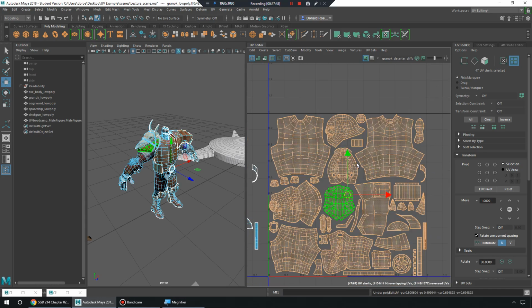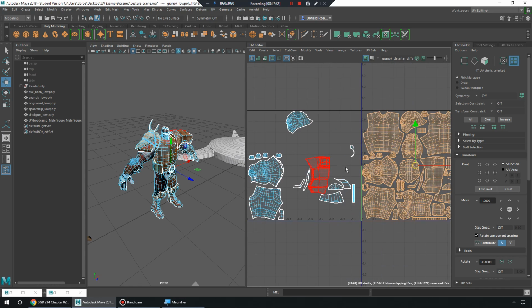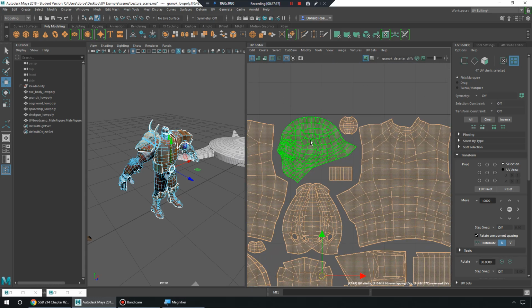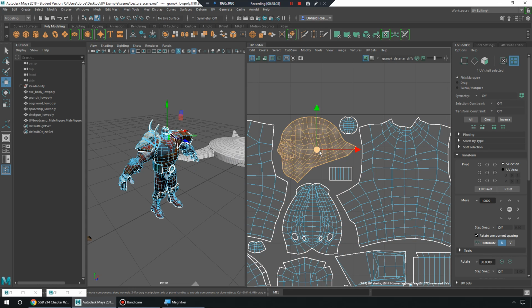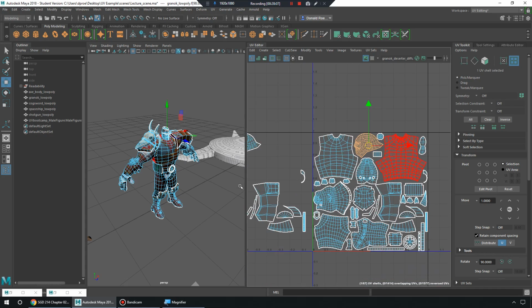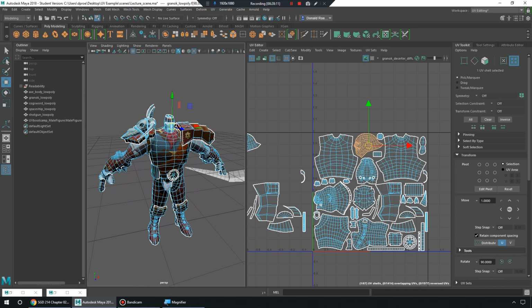So by having our duplication set up just right, we can basically only have to worry about giving half the face UV space in our 1-to-1 square, and we can increase the size of it and get more pixels on there. So that's how duplication can really save us a ton of pixels and get higher resolution textures on our model. The next thing we're going to talk about is UV island border padding.